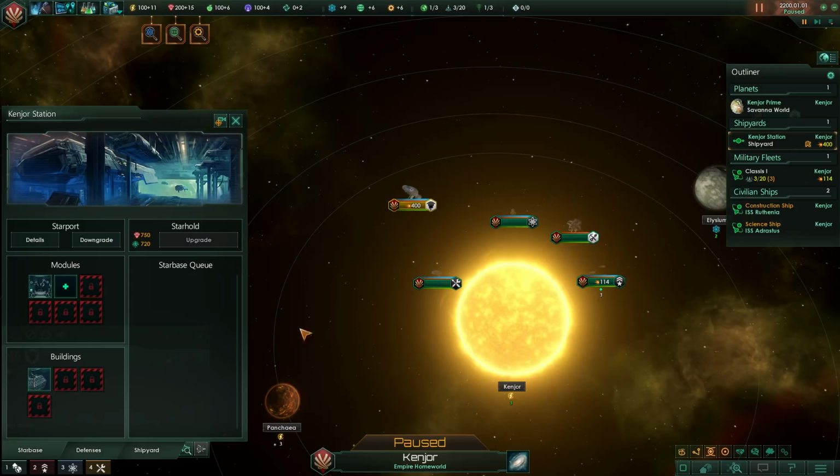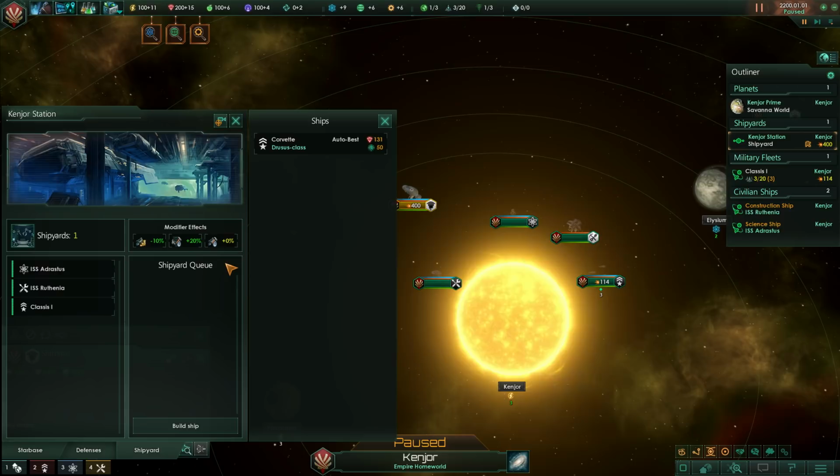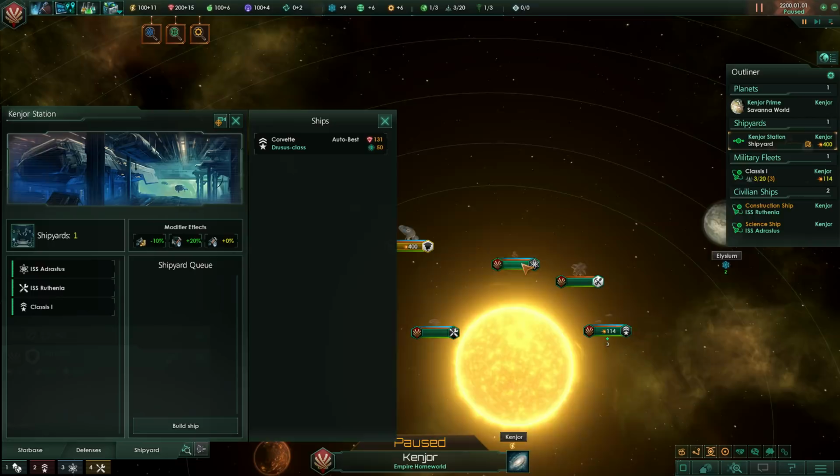Now, these stations around the sun are also where you build military ships. And this took me a little bit of derping around, just practicing with the UI here in a little test start that I had going on, just to click on things and see where they are.